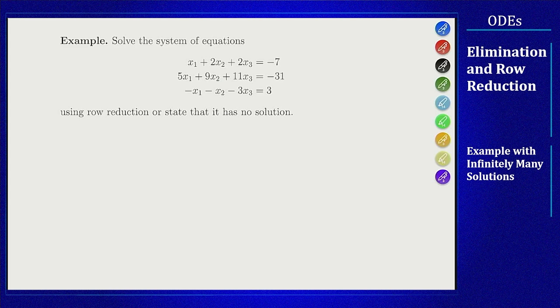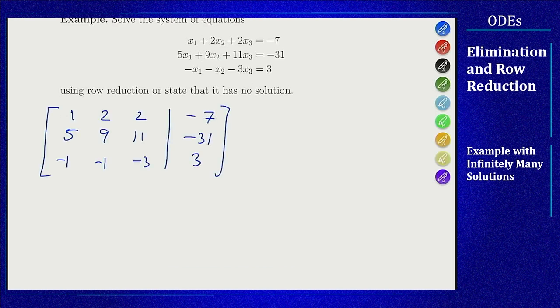So as always, we start by setting up the augmented matrix form of this problem and then trying to row reduce it. There's our augmented form. We already have a 1 in the top left corner, so I'm not going to mess with that. I'm going to now use that 1 to get rid of the 5 and minus 1 beneath it. The operations that I want here are row 2 is row 2 minus 5 row 1, and row 3 is row 3 plus row 1, because that'll make both of those things be 0. So now we'll carry those out.